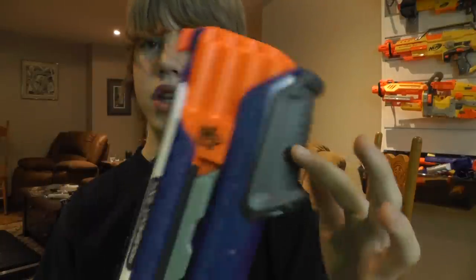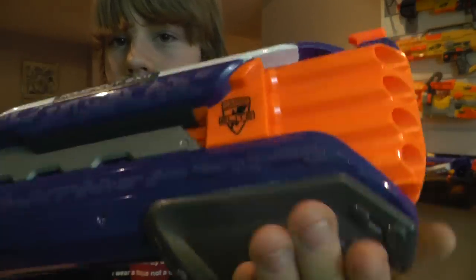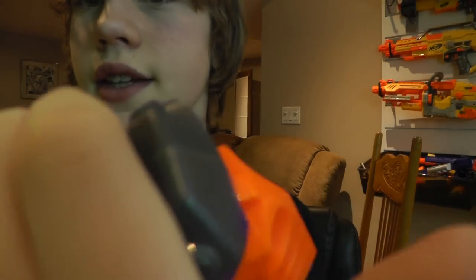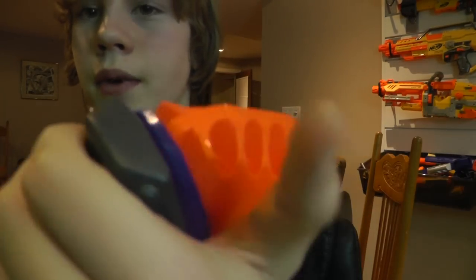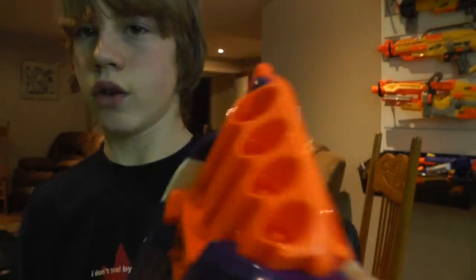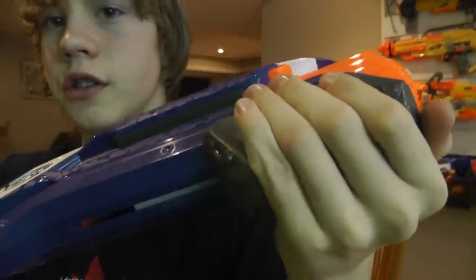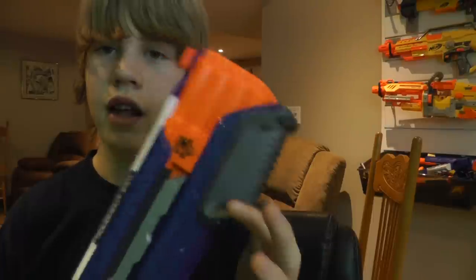Another thing, the priming handle is very small. It can just fit my pinky finger, especially when I do that, it's very tight. And then my thumb has to come around and hold it like that, which isn't a problem, but it's not even going on all the way. It's not really working for me. But other than that, the gun is absolutely awesome.